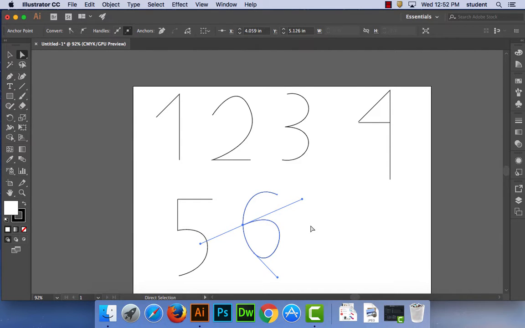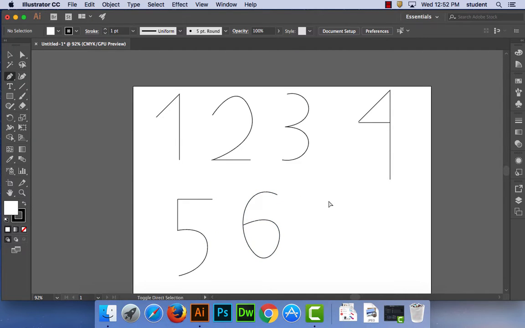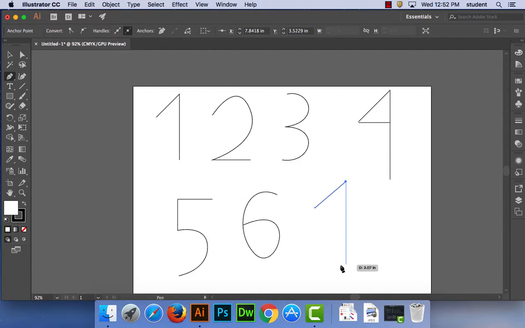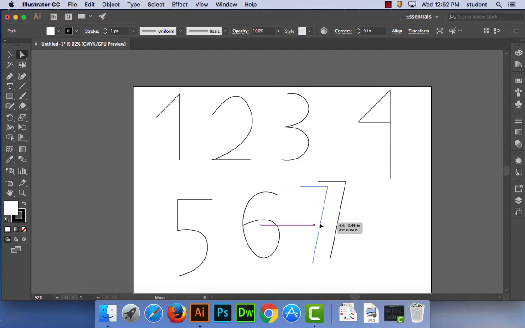How about that? A 7, I'm sure you can figure that out pretty easily. What's a 7 look like? It looks like a 1, doesn't it? Is that 7? Oh, I didn't want to, there we go. I don't know how to make a 7. What is a 7? Like this? That's a 7? Oh, there we go. That's a 7. Jeez, I can't even think of what a 7 looks like. I guess I'm not lucky 7 then.